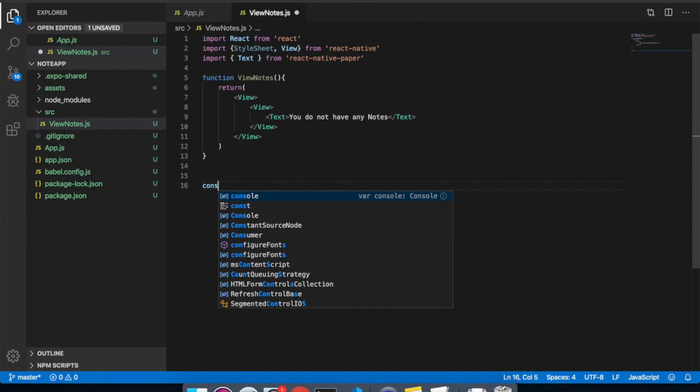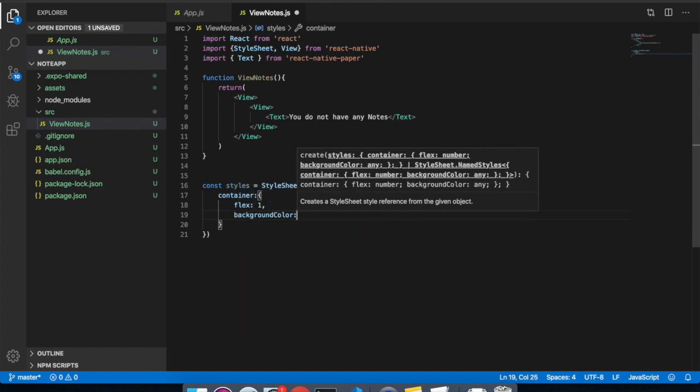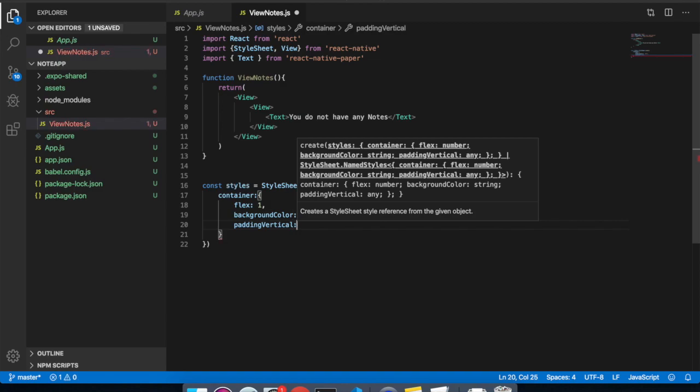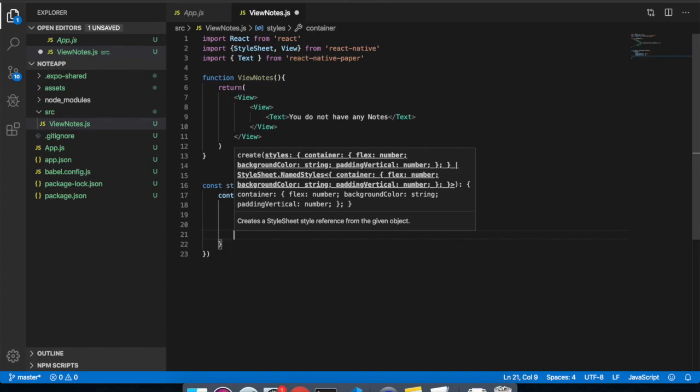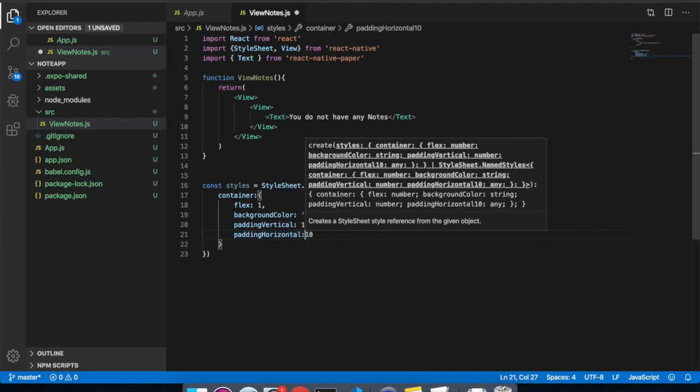Then create styles for these. Const styles equals StyleSheet.create, container, flex 1, then background color, then we have padding vertical 10, then padding horizontal 10, this to be 20.